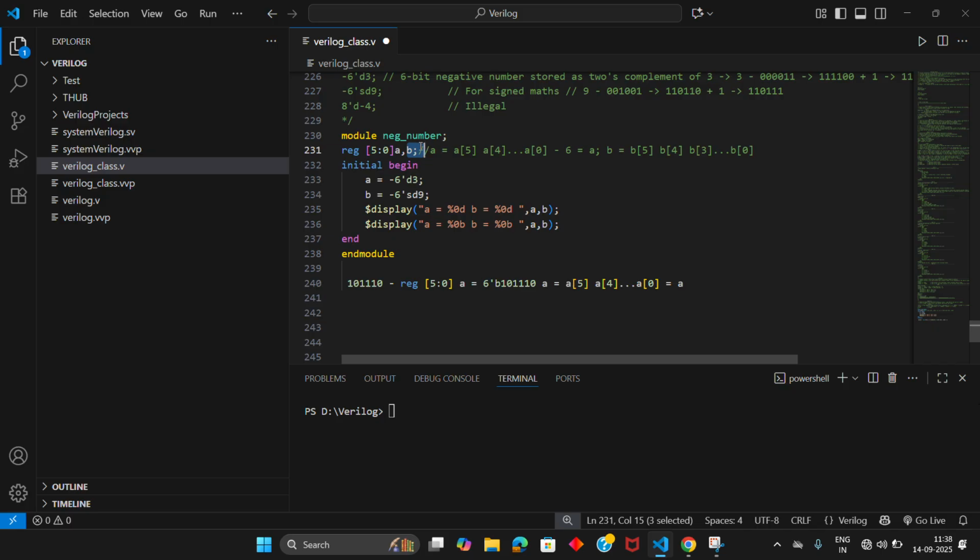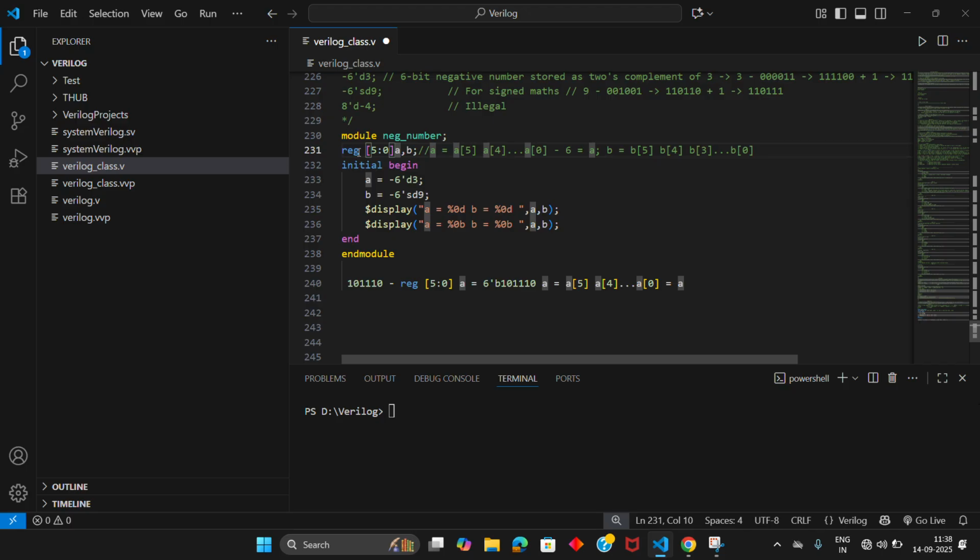Here b is not a single-bit reg, it is also a 6-bit value. Remember this point: reg is a data type whose default size is a single bit. To extend the number of bits, we have the vector.